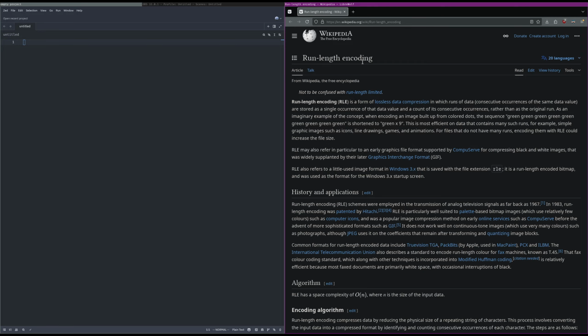Step 2 is going to be implementing it in Rust, and step 3 is going to be writing tests for it. Well, step 2 and 3 kind of blur together. The important part is that we're going to write some tests, and we're going to write some code, and we're going to make a library, and we're going to publish that library at the end of it, hopefully. And I hope it's not going to take too long.